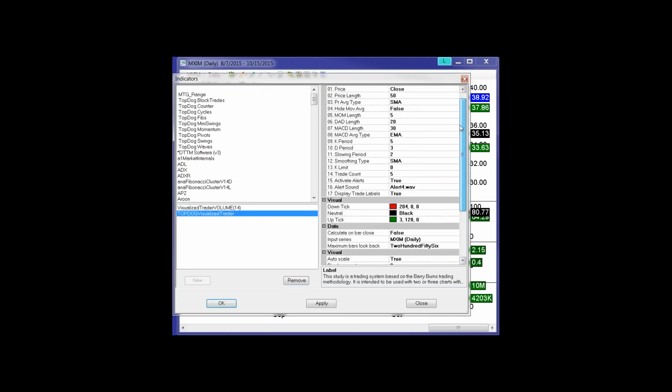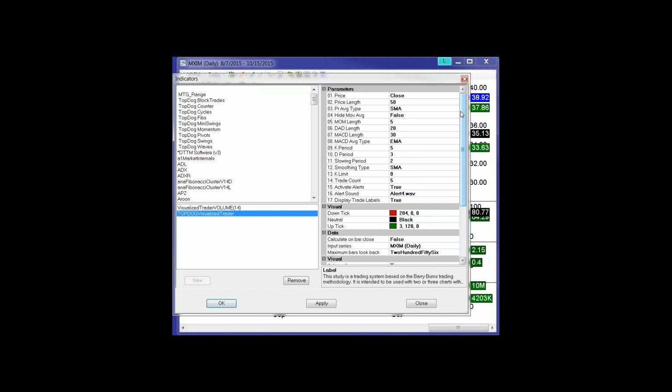And in the Visualized Trader itself, you can do extra things here too. Let's say you want to measure trend, but you don't want to use the simple moving average. Look at that. We've got exponential moving average, all these different moving averages that you can use instead. You can hide the moving average, or you can show it. Here's where you set the inputs for momentum and stochastics. It comes defaulted that way, but if you want to change that, you could.